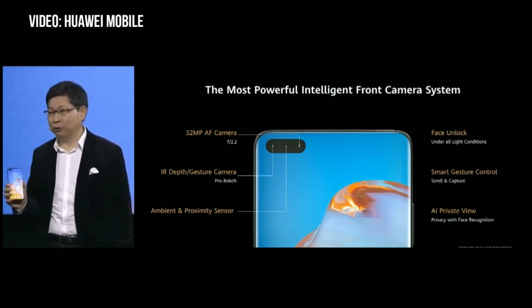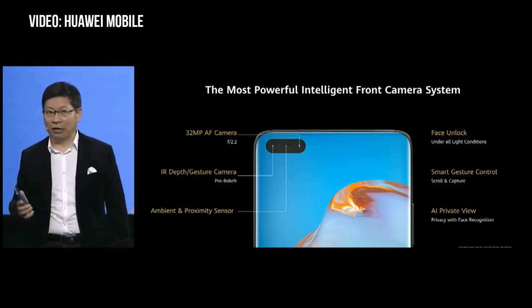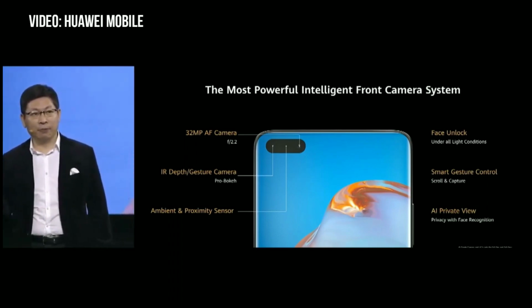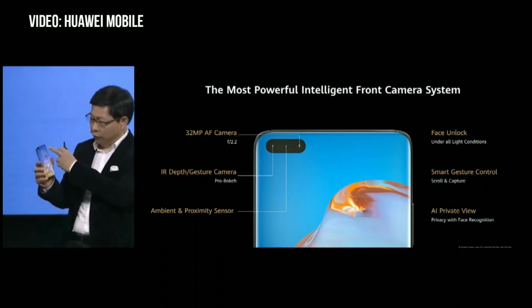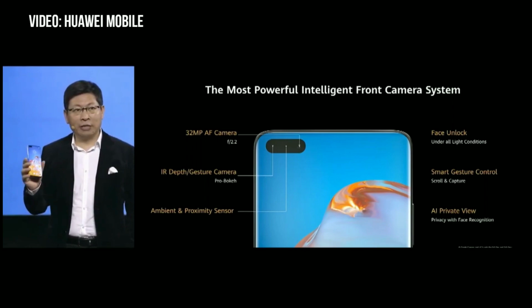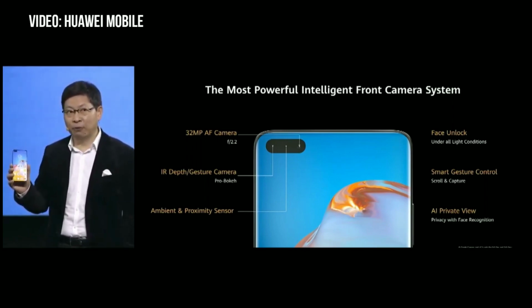And also help you to have very good face unlock capability in a low light condition. And also with ambient and proximity sensors inside, and all the AI functionality inside. You know, that's the P40, P40 Pro, and the P40 Pro Plus.